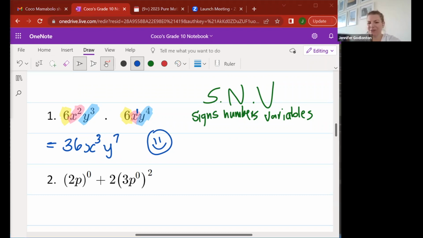Do you have an answer for me? Not necessarily an answer, but I was going to ask: for the 3p to the power of 0, the 3 also has an exponent of 1, right? Yes, the 3 has an exponent of 1. Oh, okay. Then I'm guessing I'm done. So it goes with the 2, right? Yep, the 2p.